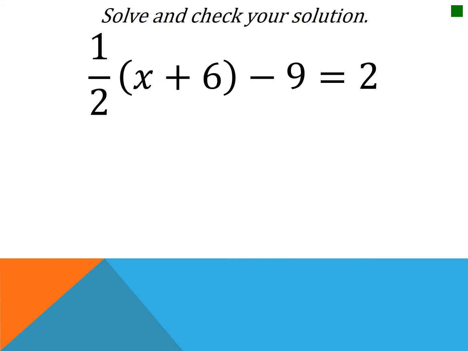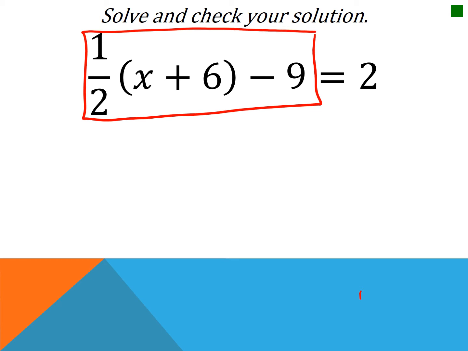Okay, this one's scary, scary, scary. We all know we don't like fractions. You showed me that the other day. Here we go. I'm going to take 1/2 times x. That's 1/2 x. I'm going to take 1/2 times 6. I can do that on my calculator, or if I know what half of 6 is, break 6 in 2, it's going to be 3. Minus 9 equals 2.